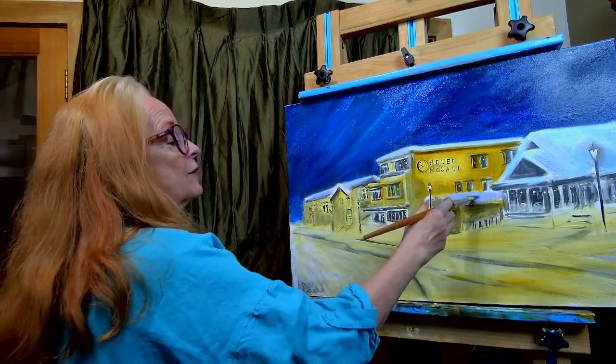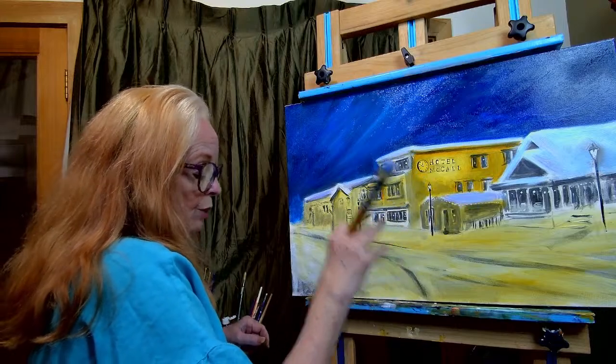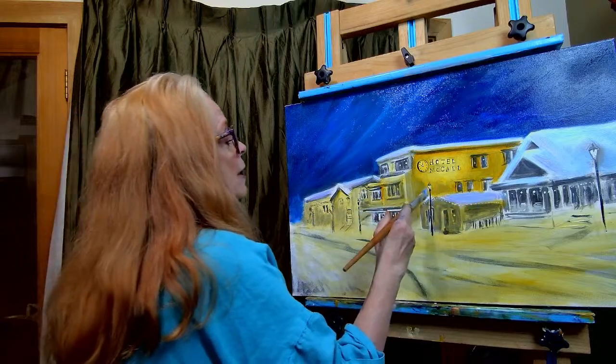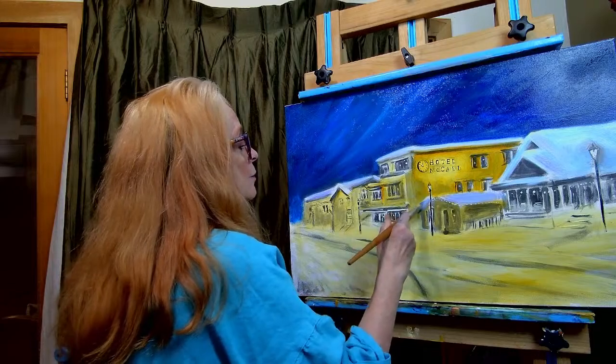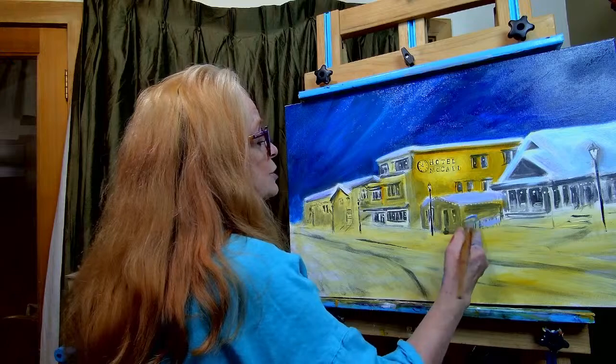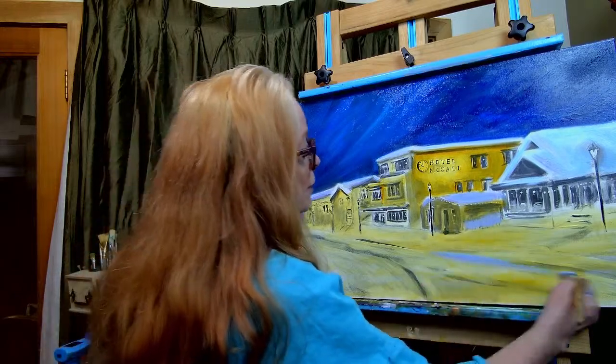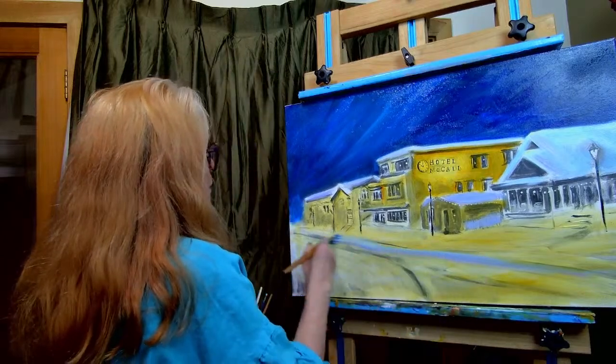Now see how I've got that purple. The purple is made with primary red, magenta, and teal. Okay. And that makes that beautiful purple snow. I'm going to put that down here. There's a little bit of snow here. I'm going to put that also onto my street.